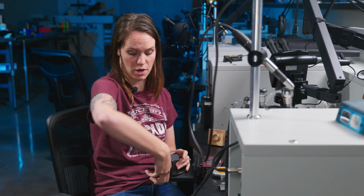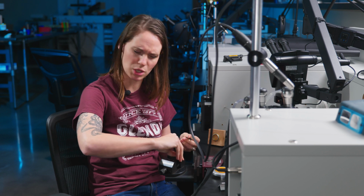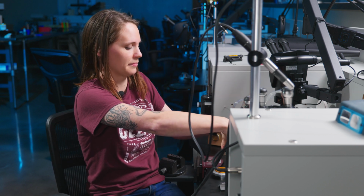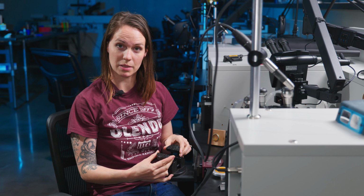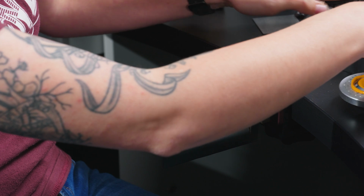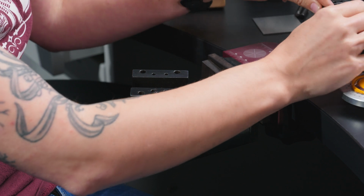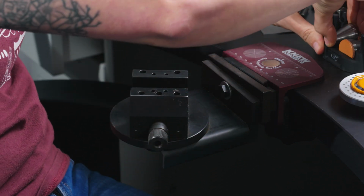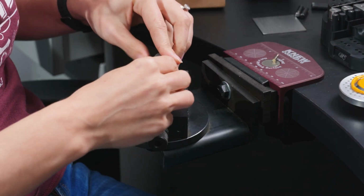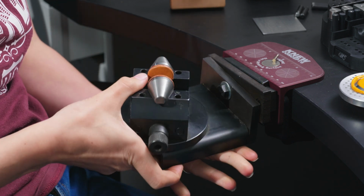If you don't want to work with those pins, it also works with the attachment set. Let me show you. Works with the upper pin plates, so you can fit odd-shaped objects. Works with these fancy rubber-coated pins. Works with the ring clamps. So you can clamp your ring in there, flip it on the side, get your filing action going on.